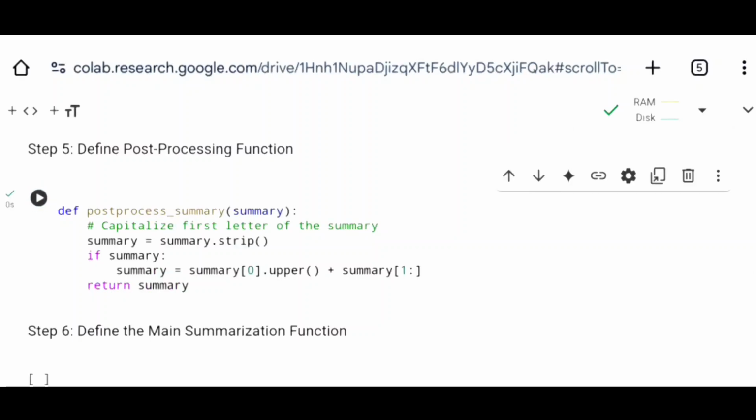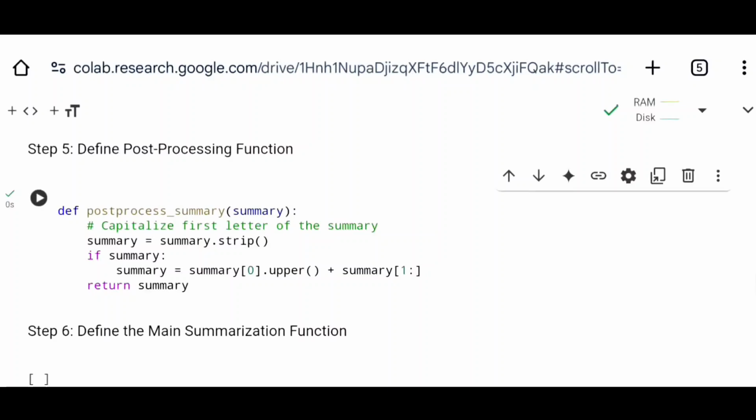Next, with the usage of a conditional statement, if summary checks that the summary is not empty, then I define the summary with index 0, which accesses the first character of the summary. With the usage of the upper function, it is converted into uppercase. Next, I add the rest of the words to the summary and finally return the summary variable.